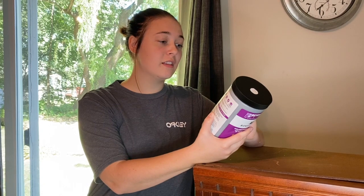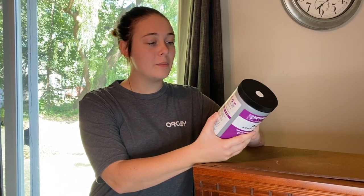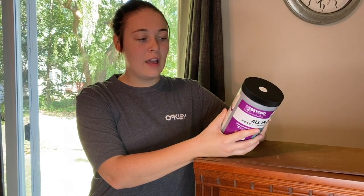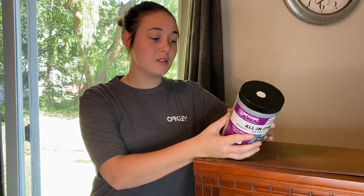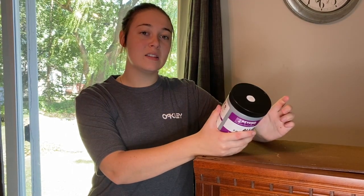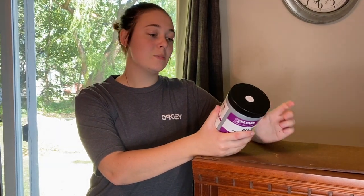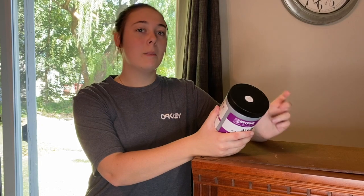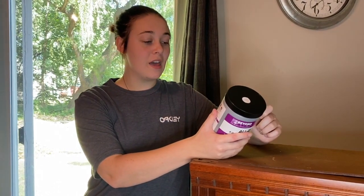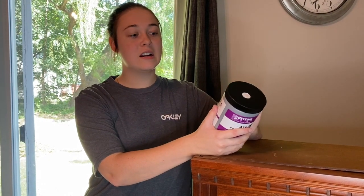You can use it on wood, linoleum, glass, laminate, plastic, varnish, tile, metal, and painted surfaces — so you can use it on a lot of things. Cleaning off the piece is absolutely a must, but when it comes to sanding, priming, and top coating, that is not something you have to do because it's all in here. It takes two to four hours to be dry to the touch, and it is water-based.